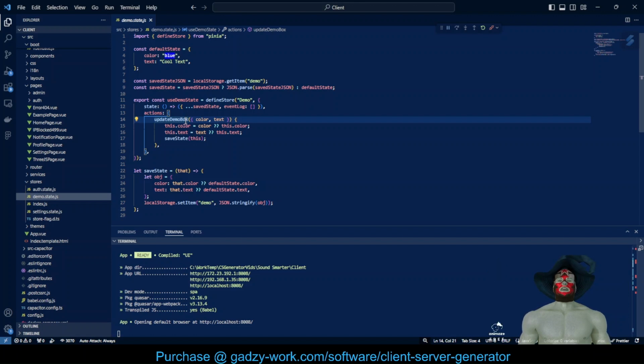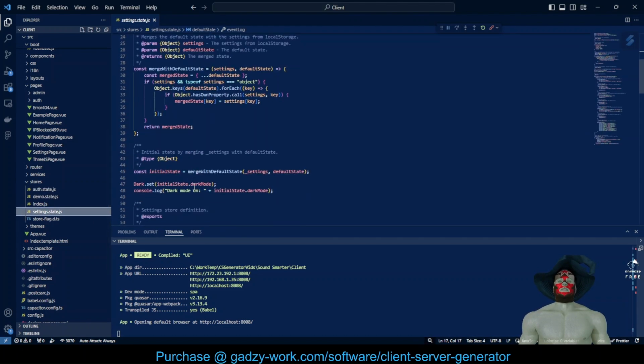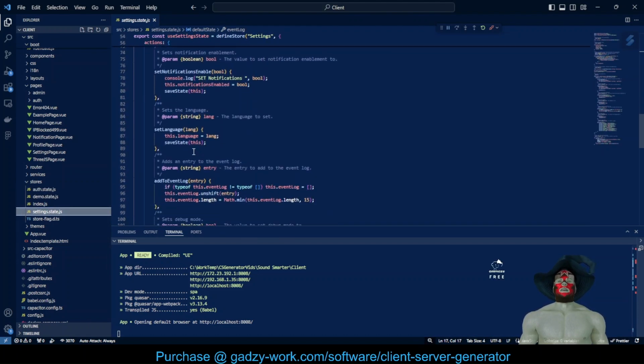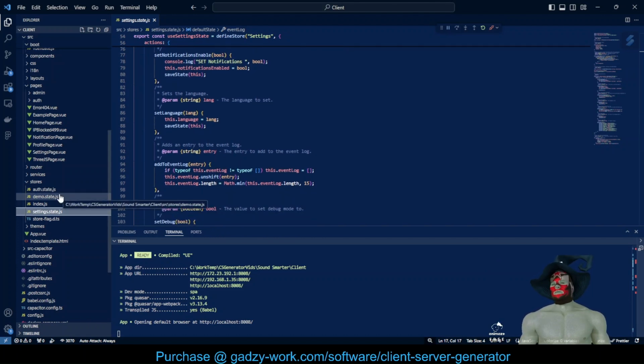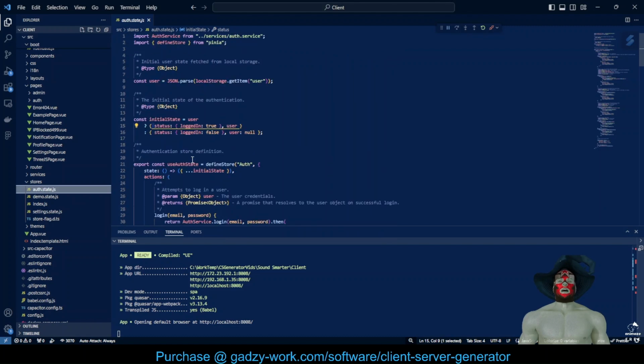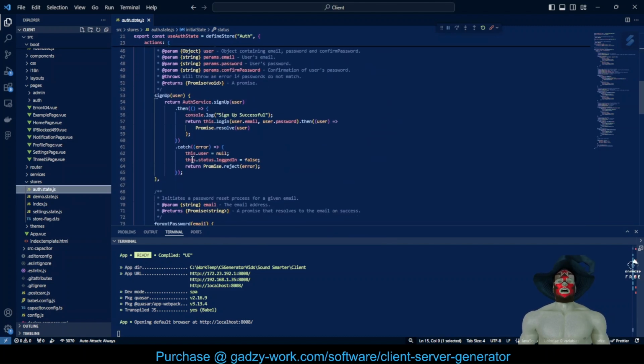These actions are also given to a component through map actions. As you see in this one, I just have update demo box and it changes this. I could do update demo state or update state if you want to do a whole thing, but I suggest you make these into functions so that they make more sense. There are a couple of examples here, and in auth state you can see that I'm pulling the auth service in, and as I'm updating state, I'm using a service. That's some software architecture there for you, but we won't get too into that right now.